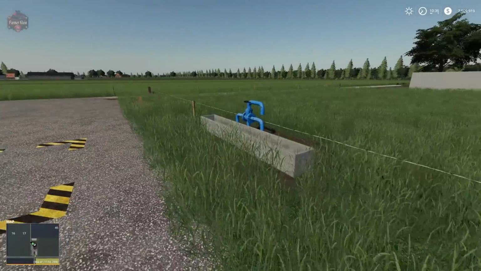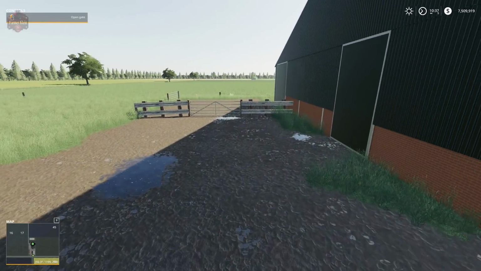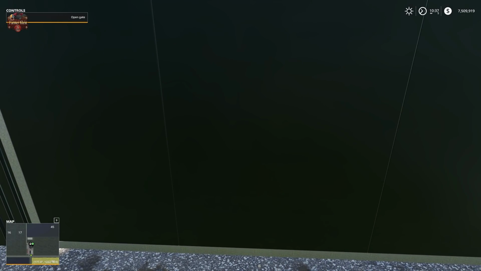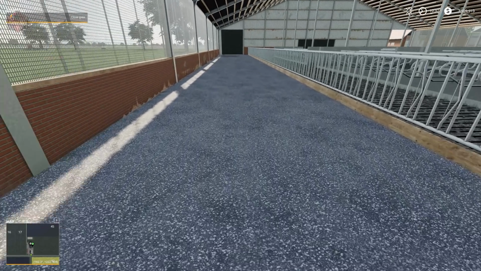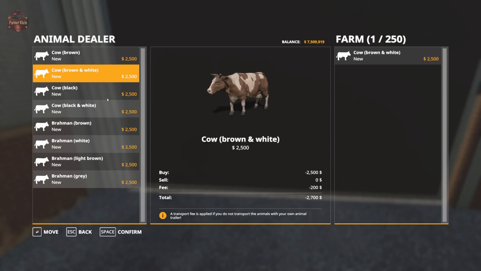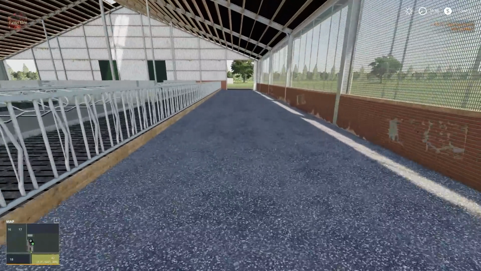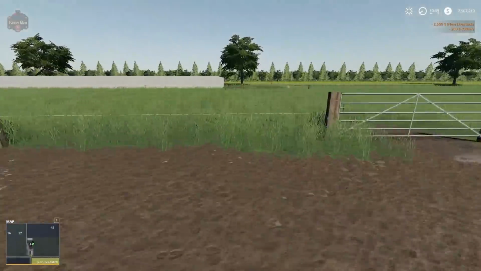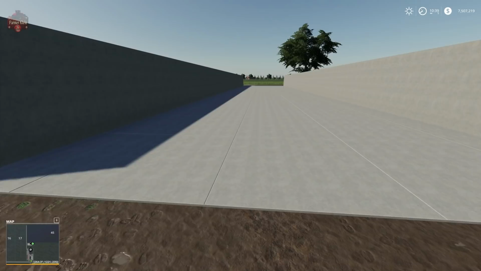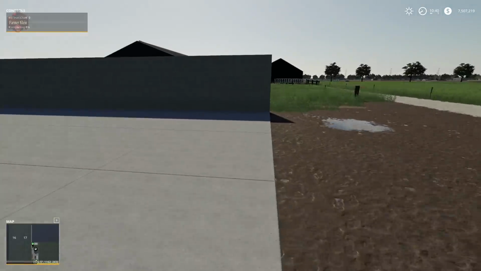We have our water trough. We have our delivery points up here. 250 cows for this particular area. Then we also have in here, we've got another two large silage bunkers. Trigger for one, and the second trigger.